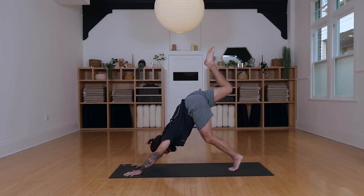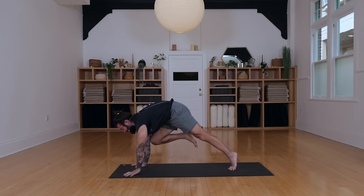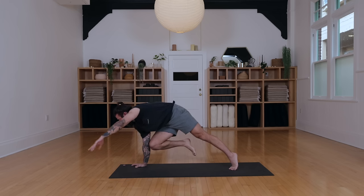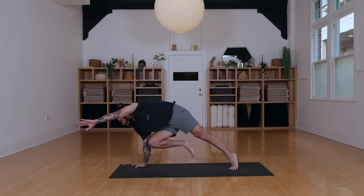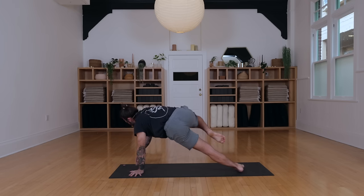Inhale, your right leg lifts. Exhale, right knee drives up to right tricep. Hop onto left fingertips or reach left hand forward. Of course, you can keep the left hand down if that's what suits you best. Be an explorer of the space that's uniquely your own. Left hand finds the floor, side plank on your left hand.